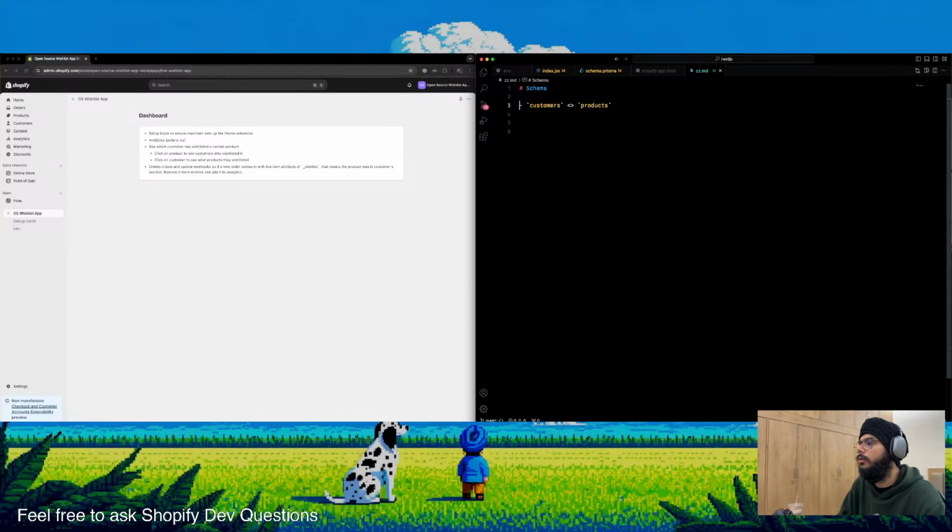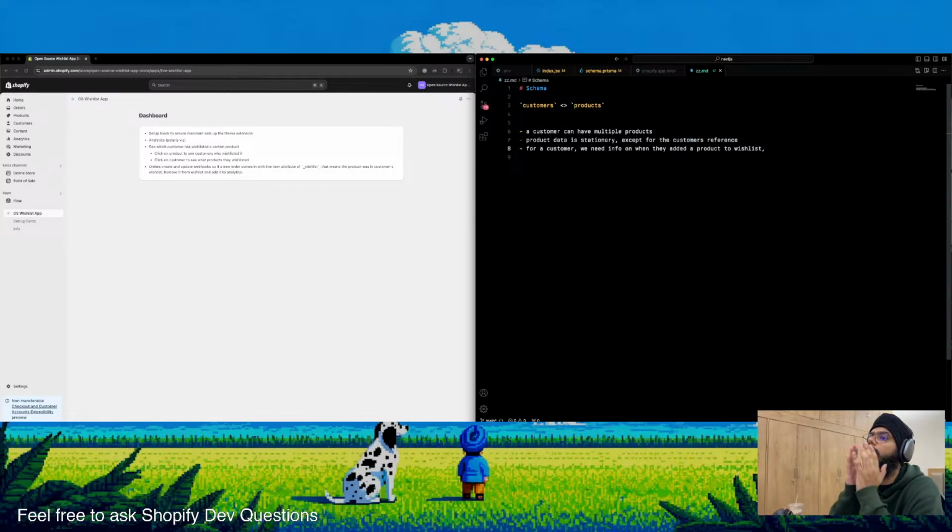Okay. Now, a customer can have multiple products. Product data is stationary except for the customer's reference. For a customer, we need info on when they added a product to the wishlist, which stays in blank.